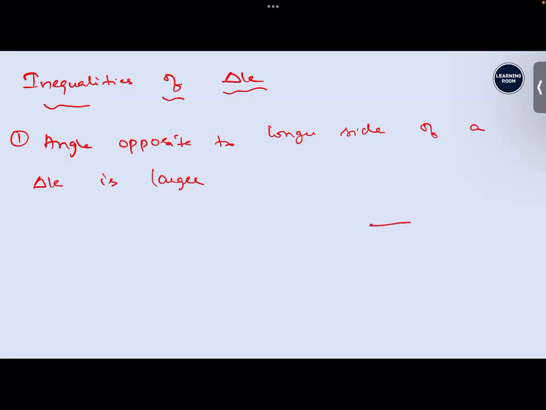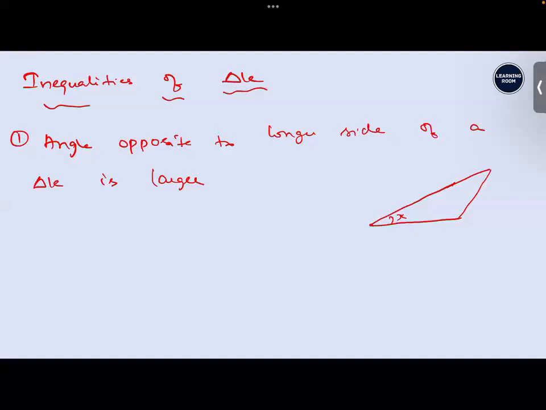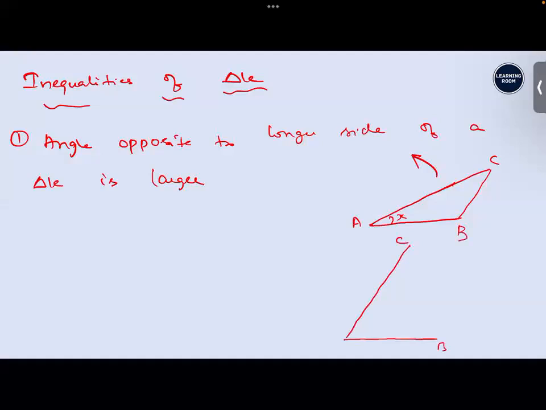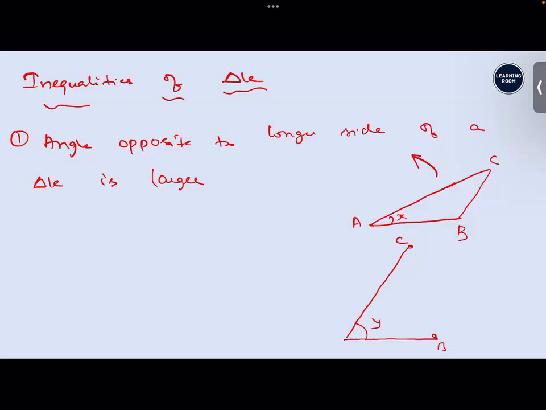See, it's very simple. This is one line. This is another line. You have an angle, let's call it X. Opposite to it, you draw the third side, enclosing the triangle. Now, what if I rotated AC in the anti-clockwise direction? AB is fixed, AC still has the same length, but the angle has increased. When the angle has increased, the distance between the other two endpoints will also increase, meaning you need to draw a bigger line to close the triangle. That is what they mean here.